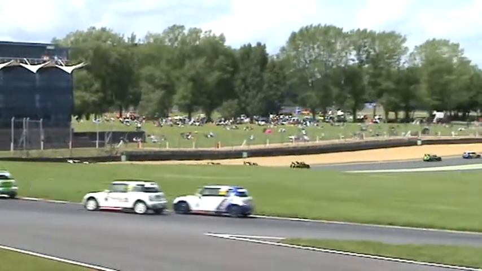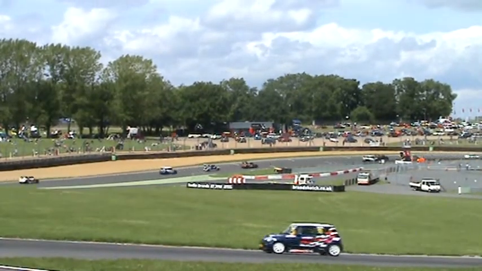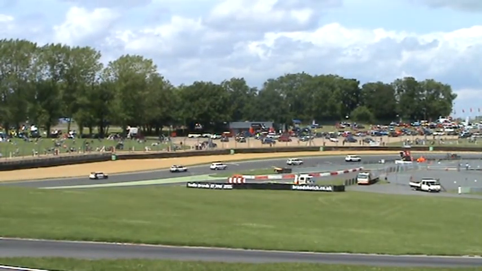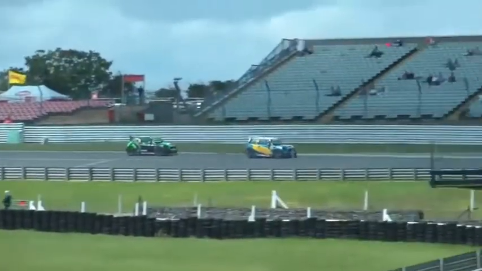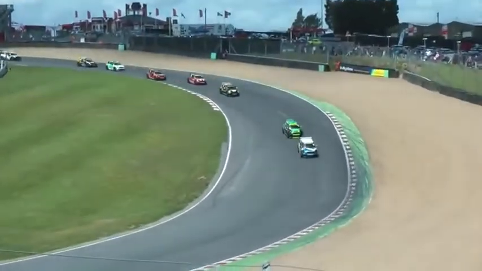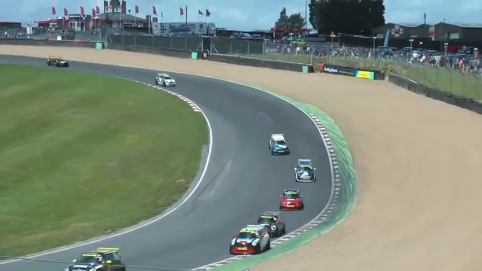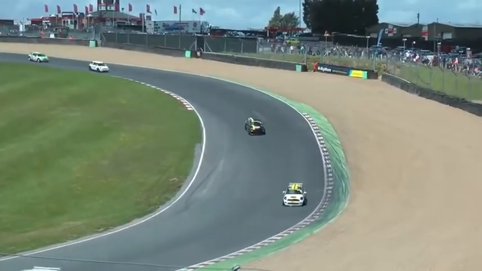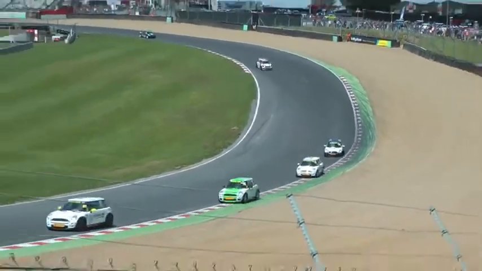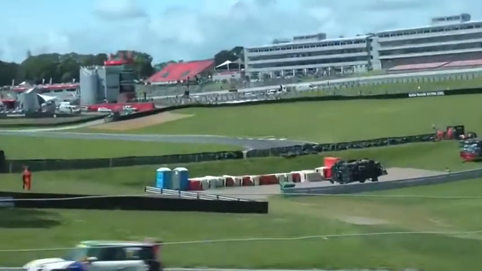Then they go down the dip onto Clark Curve. Cars go flat out here. The Mini Challenge runs in two classes this year: the Junkeeper Works cars that run at the front, and the club class with the much more standard Minis at the back of the pack. So Lee Allen and Sam Osborne are the drivers battling it out for the lead. They've got a gap to the third place car of the British touring car racer Martin Depper, with Shane Stoney fourth and Chris Smith in fifth. Around the top six at this point is Stuart Lyons.